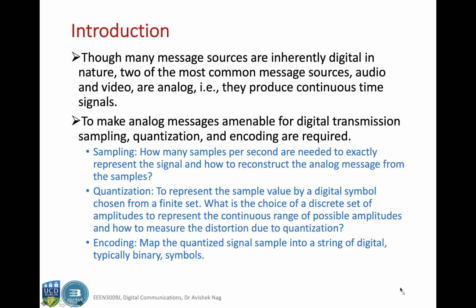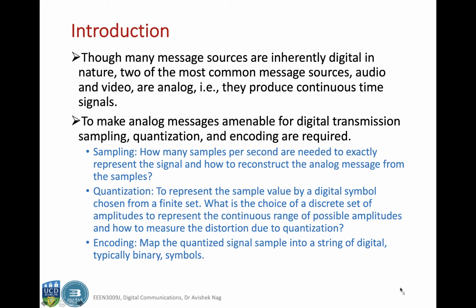So you can have, let's say, 2.5 volts as the value or the amplitude of the signal at a particular instant of time, and then at the next sampling interval, or at the next time instant, you see 2.54. So if you are choosing from a finite set of values, you have to round these decimal values to a particular value, and that is actually called quantization.